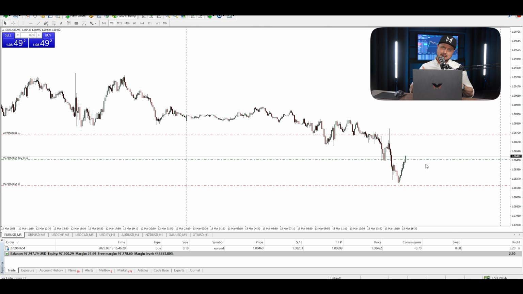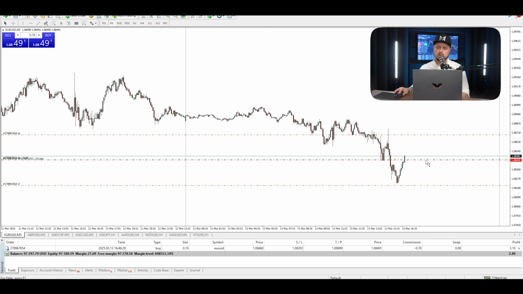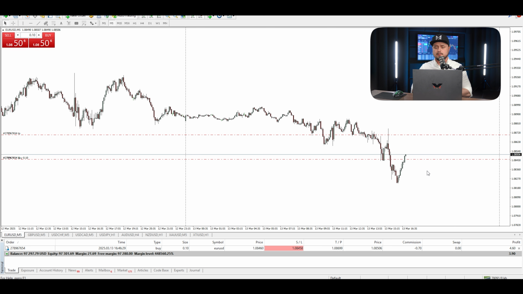If you're gonna be in profit, you can secure your trade on break even. Let's say you want to secure the trade on 0, so you don't want to risk anything. You just move this stop loss to the entry point, and now I'm not risking anything. If the price will drop, my trade will finish and it will be on 0. But if we're gonna go higher, we're gonna get full take profit. This is quite simple. You can see we are in profit now. We got $5 in profit, and we are not risking anything. There's no risk at this moment.